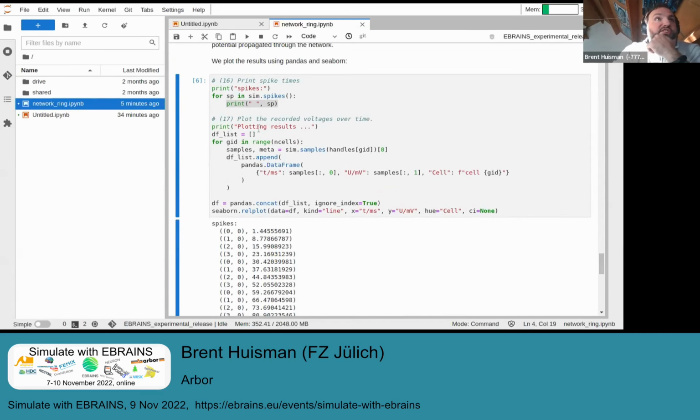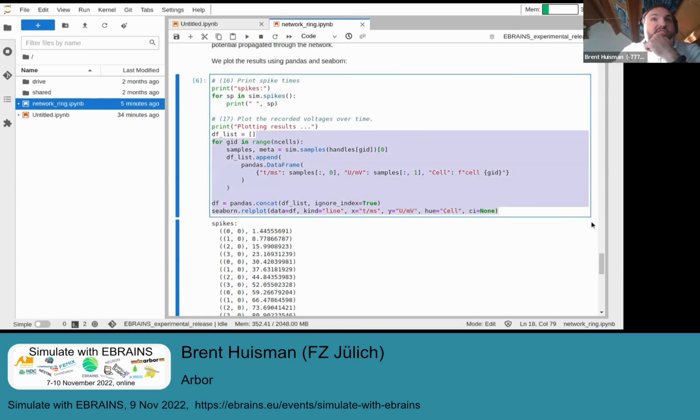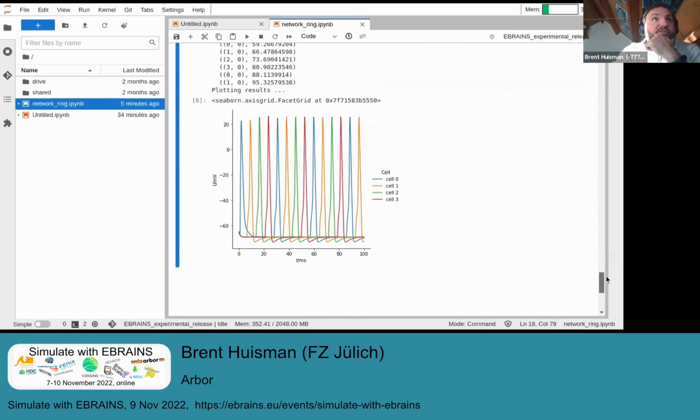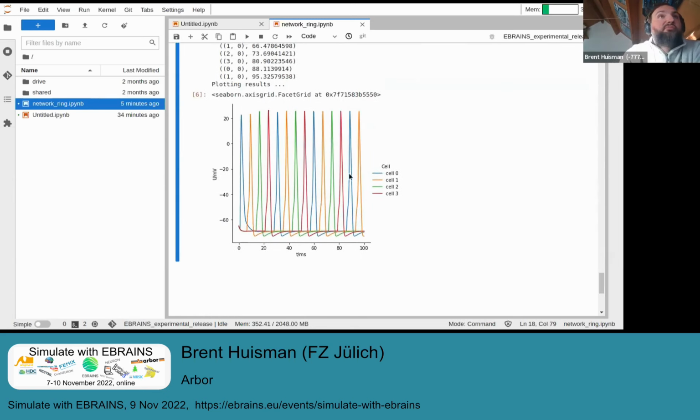Let's plot the voltage traces. Like I said, we're going to need the handles, and we're going to pass them to the sample method to extract the samples from wherever Arbor executes them. Then we do a bit of Pandas and Seaborn magic to get a nice plot that you can figure out on your own time. This is what the plot looks like.